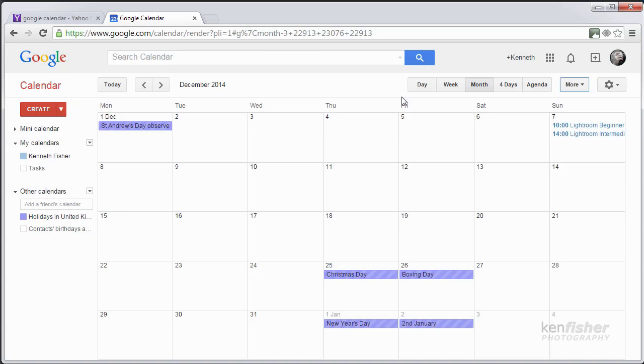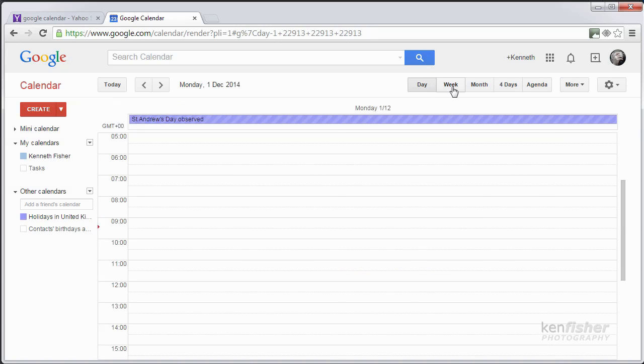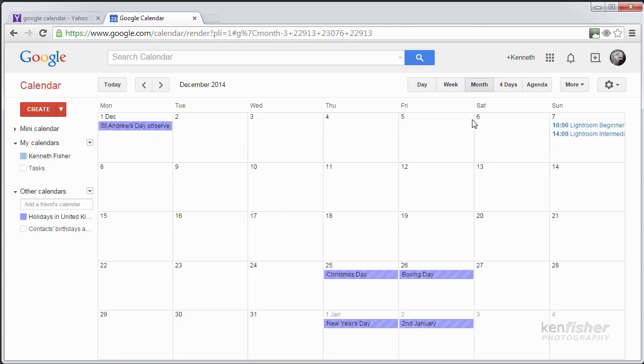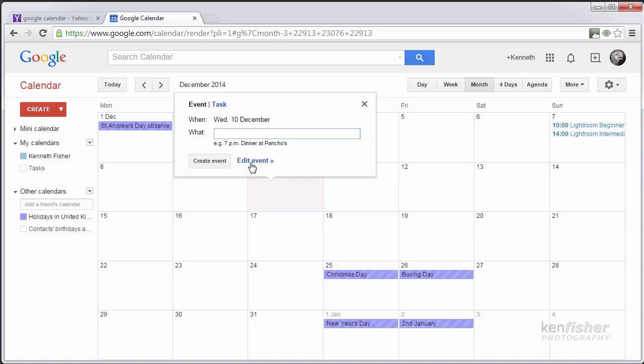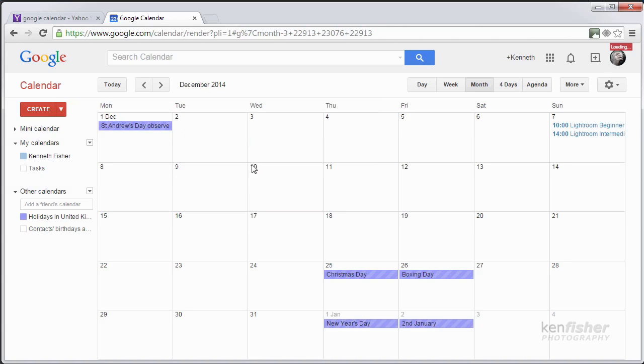And here we can see we can tailor this, we can have it set for the day, for the week, for the month. But it is actually a live calendar. So although there are some days on it, like this Christmas Day, Boxing Day, and there's a couple here that I've put in for the training courses, you can actually tailor this. So if I click in a cell, I could type something in, let's say my birthday, and create an event. So you can actually tailor this calendar to suit yourself.